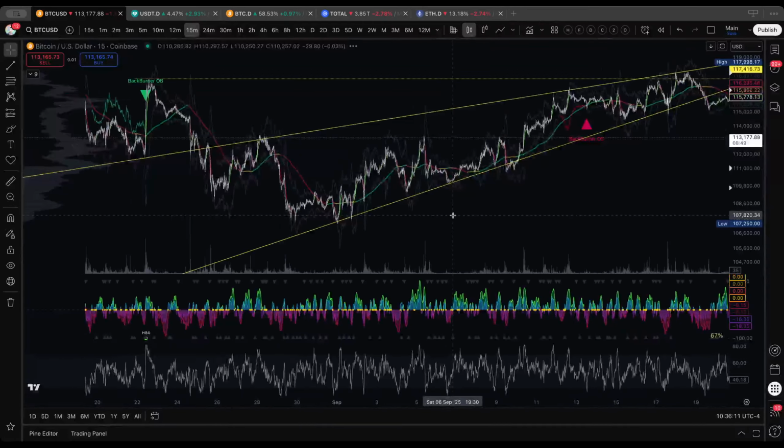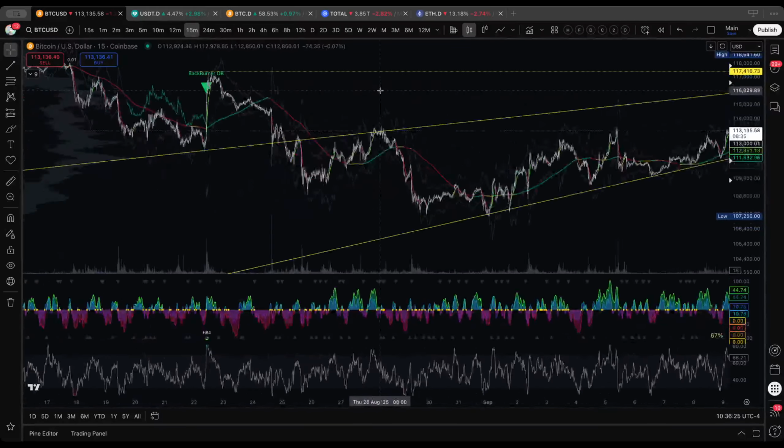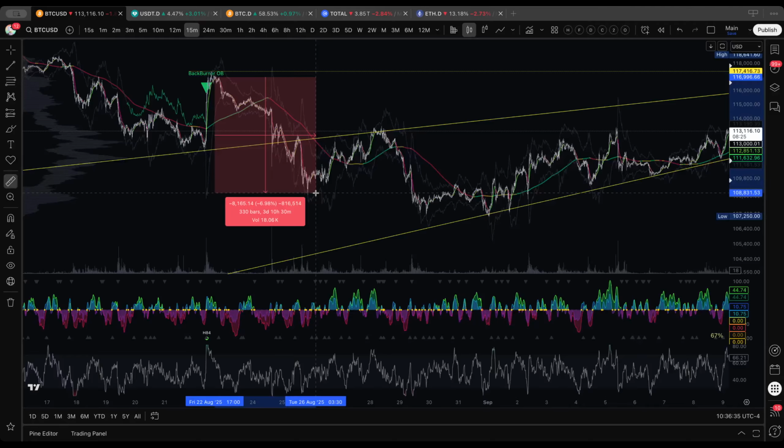Yeah, so there's one here, right here. Back here we hit 84 RSI on the 22nd of August on this big move. It looks like some kind of news reaction move. I forget what the exact thing was there, but we hit historical levels on the RSI, and then we made a higher high without follow through. EQ broke bear, and it led to a sizable move down of 7%.